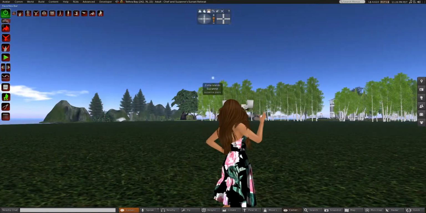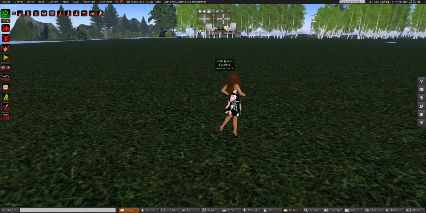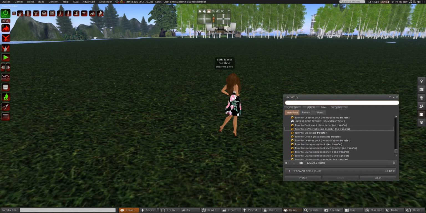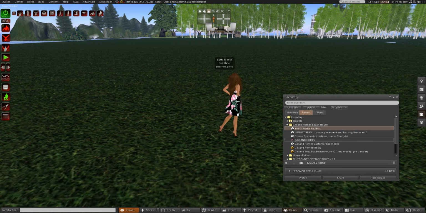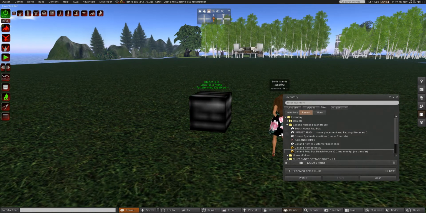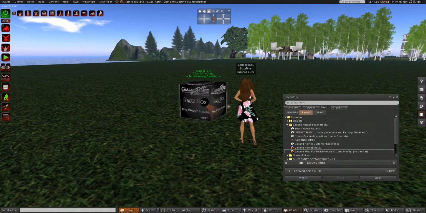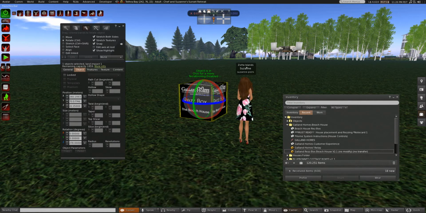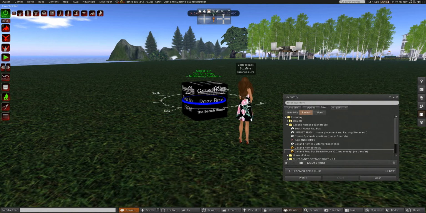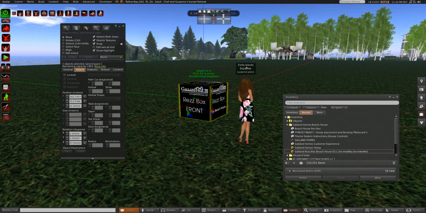So what we're going to do is go into my inventory and drag out the res box. Now I did remember, edit, right click, hit control, and then we can turn this around. I did remember that the front was this way, and that the rotation of the box was 90 degrees.